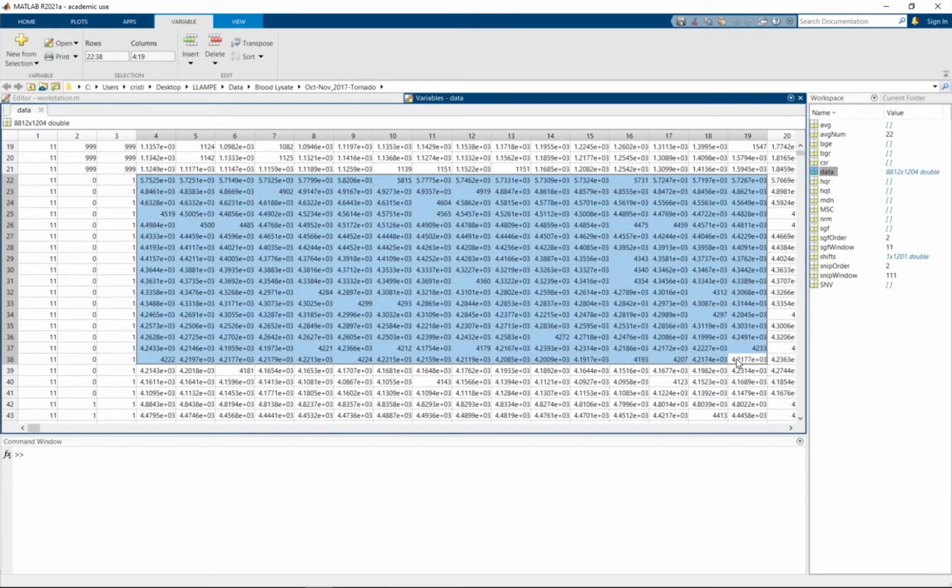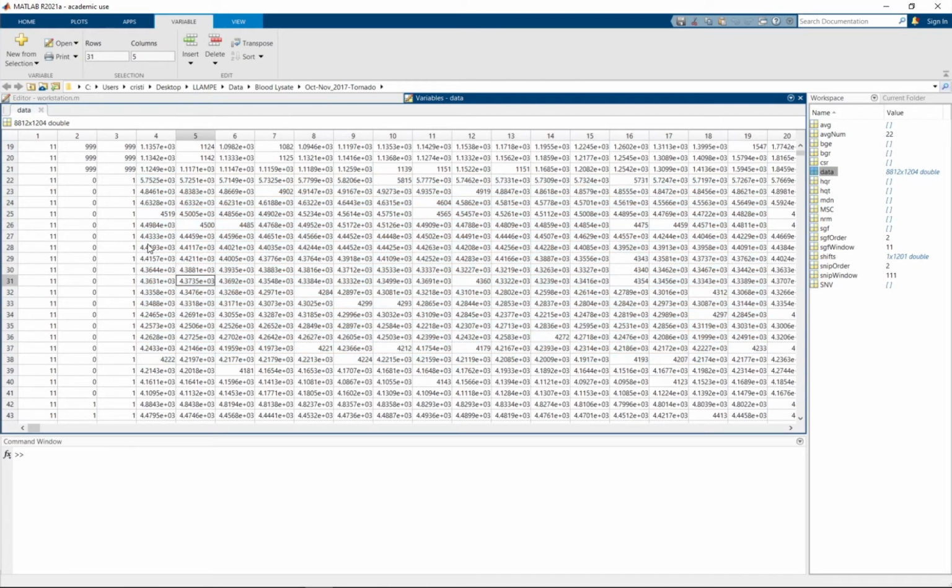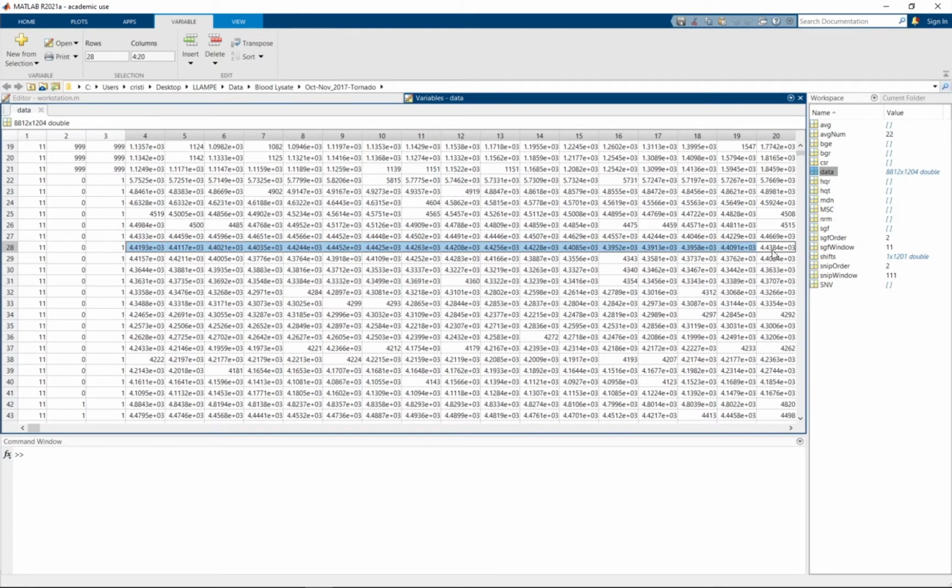Now, when it comes to PCA, the way you want to be thinking of all these spectra, just remember that a spectrum is a single row. The way you want to be thinking of these is that each number here is a coordinate. So if you look above, each column actually represents a variable or a Raman shift. Imagine you're plotting this data and we have, say, 1,200 or so different variables here.